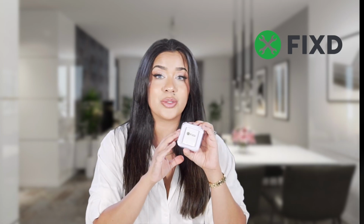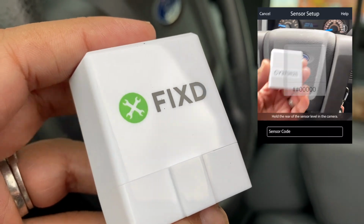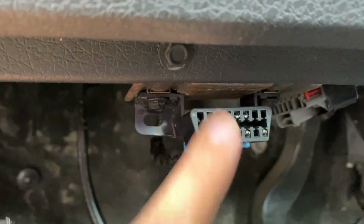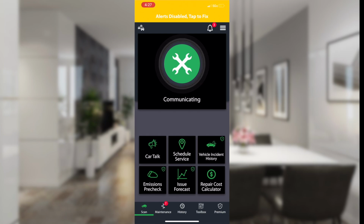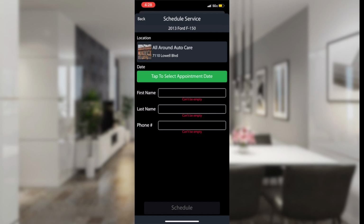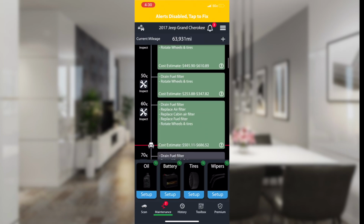So I'm going to show you guys in real time how to install this. It's just a few simple steps, but essentially this runs a diagnostic on any vehicle that you plug it into. You plug this into your OBD2 port. This scans for over 7,000 check engine light issues, so it'll be able to hone in on the problem. But not only that, it'll track your maintenance schedule for your car, whenever you need oil changes, tire rotation, windshield wiper fluid, things like that. And if you ever come across a check engine light, you can run a diagnostic on your phone within seconds.